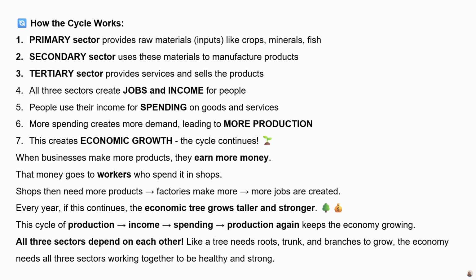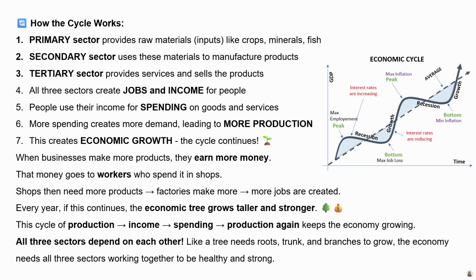Okay, now when people earn money, they basically go to shops and they spend their money, and our tree grows bigger, and our cycle works with production. Production creates jobs, it provides an income to people. People start spending the money, and the whole process begins again. And you can see that our production keeps our economy growing.